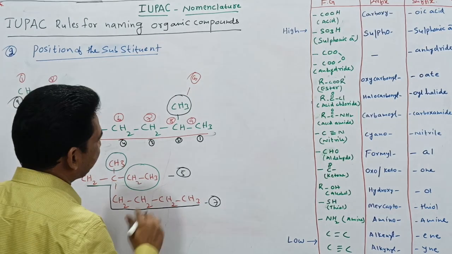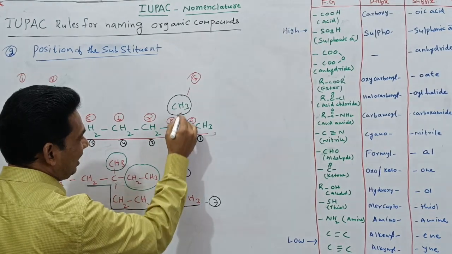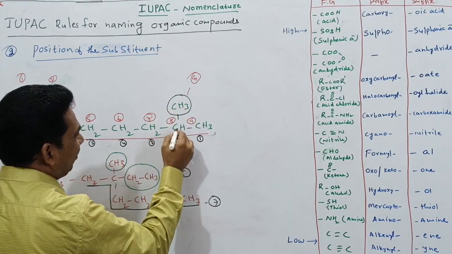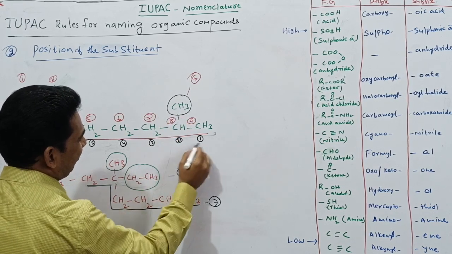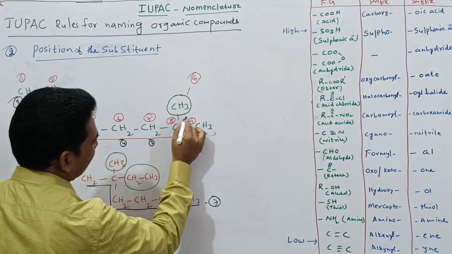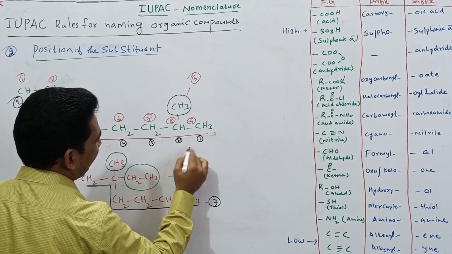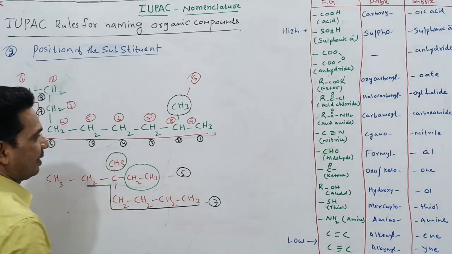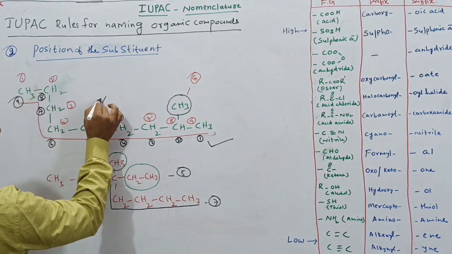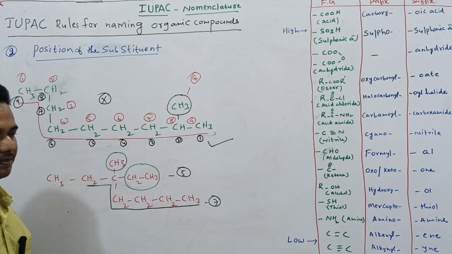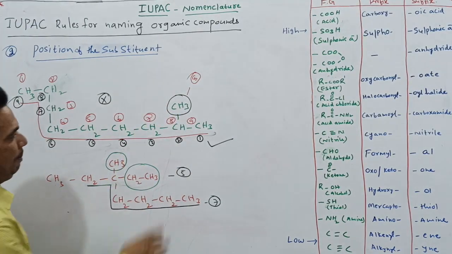In this case you can see here the carbon number of the substituent is the substituent number. Remember that. Now here, which position is the substituent present at? Second position. If I go from the right side, the substituent is going to get the lowest possible number. What position is it going to get this way? Second position. This one is correct. Numbering from the other side is wrong. Always we have to see that the substituent gets the lowest possible number.